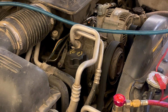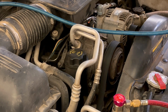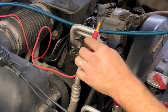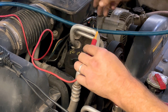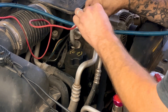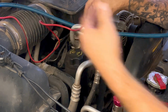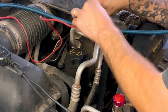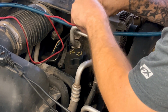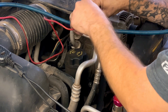I just got the power probe out here. You could use your multimeter to check this voltage as well. I just want to see if we're getting power through this connector to that clutch. And like I said, that fan is super close. I don't know which wire is which, so I'm gonna poke them both. Okay, we got 14 volts at that wire, and we got ground at that wire.